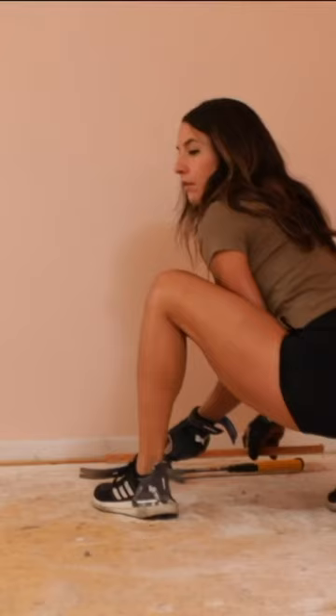You guys, that was a ton of work, but it was so much fun. Did you see Selena? She was all scared at first and then she went all like boom — badass mode. She's ripping out carpet, she's crowbarring — is that a verb? It is now. Crowbarring off baseboards, she's using a hammer. She looked like a total boss.